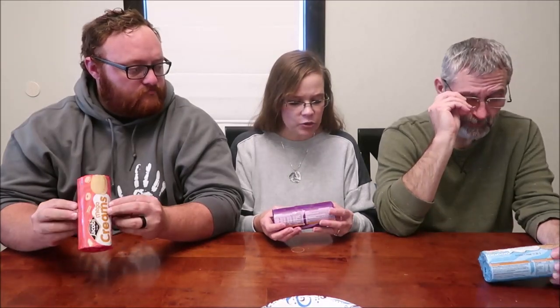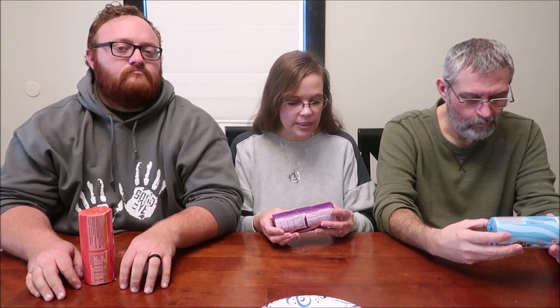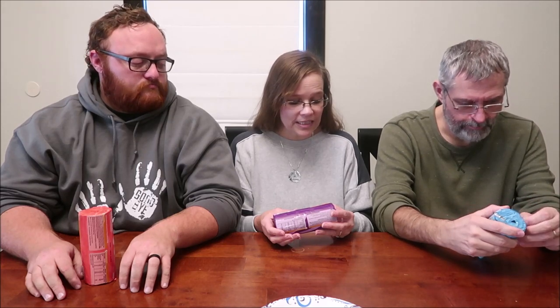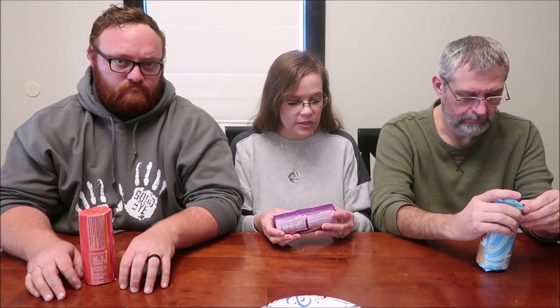We're going to try what we think will be the plainest first. These were $1.69 each at Jungle Jim's International Market, which isn't bad at all. $1.69 for a package of biscuits. At Jacob's, we are proud of our biscuits and passionate about good quality and taste. Our biscuits are baked with care for your enjoyment. If our biscuits reach you in less than perfect condition, please let us know. Simply return the product and its packaging to our quality team at the listed address.